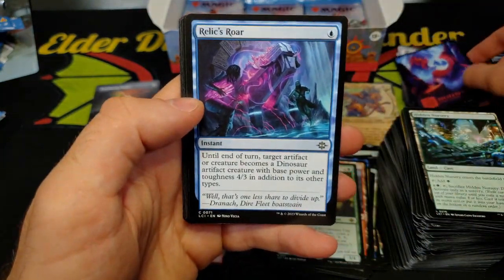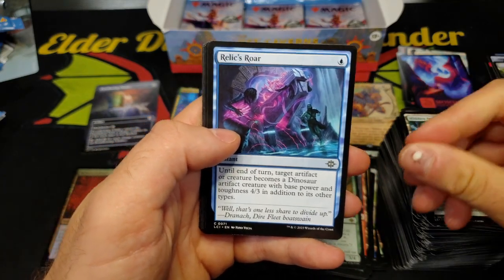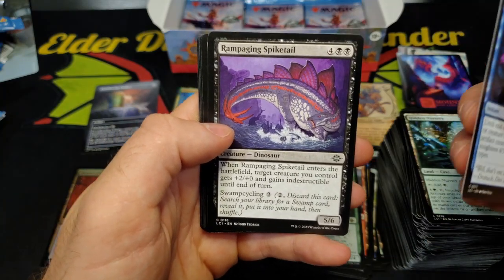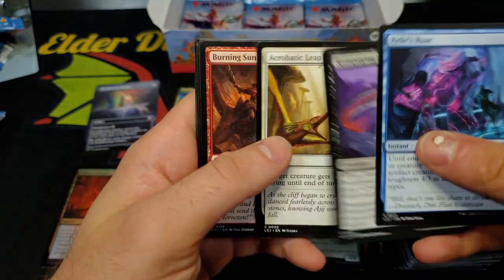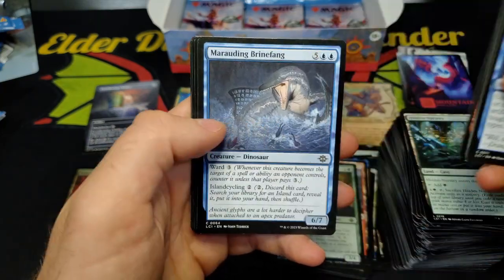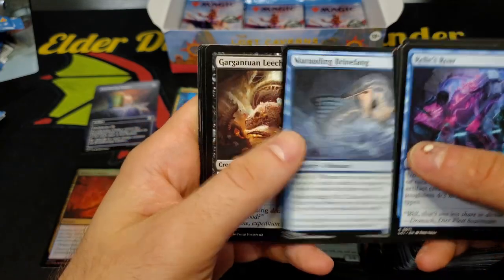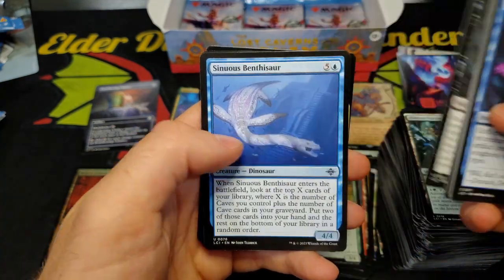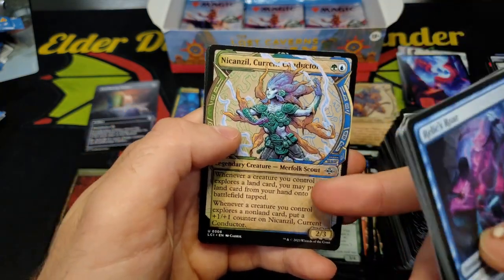We got the mountain. It's been a little bit since we got a Jurassic Park card though, so hopefully we get another one of those. Relic's Roar. Stampeding Spiketail. Or wow, why did I read that as stampeding? Rampaging Spiketail. Dyslexia. I don't know. I think I started reading the S and just assumed. Burning Sun Cavalry. Marauding Brine Fang, the island cycling version card from this cycle. Sweet. Gargantuan Leech. Defossilize. Very cool. Sinuous Benthesar. Nikanzel, which we had previously opened.